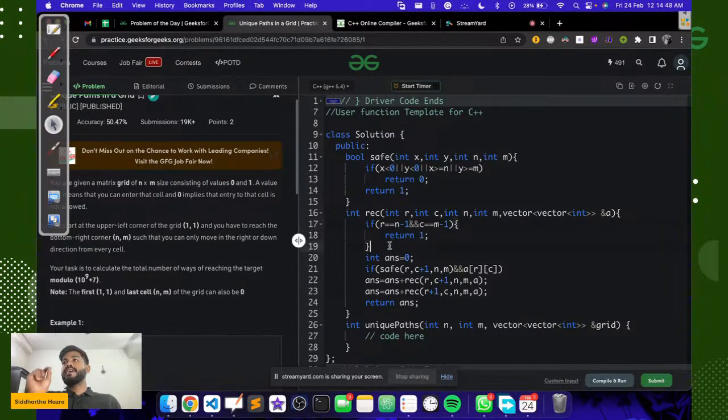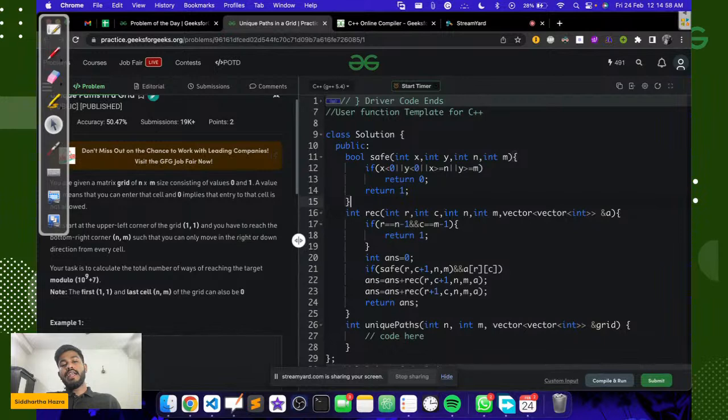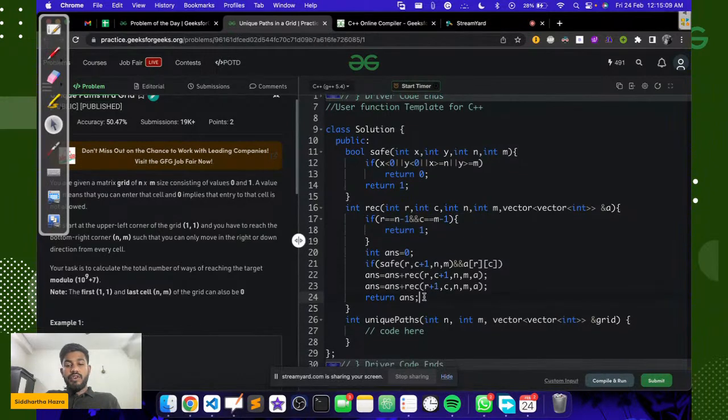If the last value of an array, suppose there are 4 elements, 1, 2, 3, 4, the index of the last value would be 3, but the size is 4. In the same manner, if r is n minus 1 and column is m minus 1, it would refer to the bottommost right value and we would return 1.